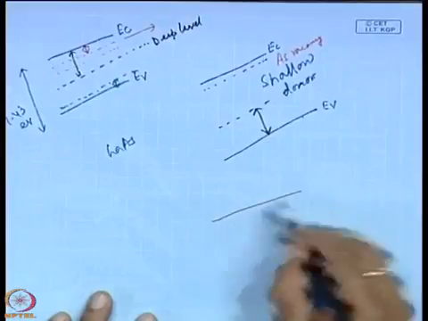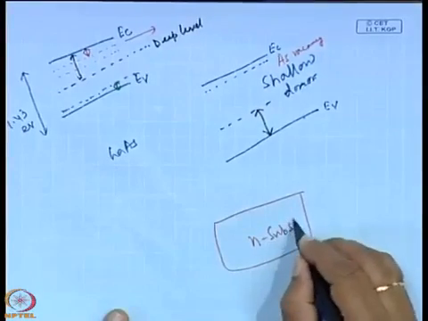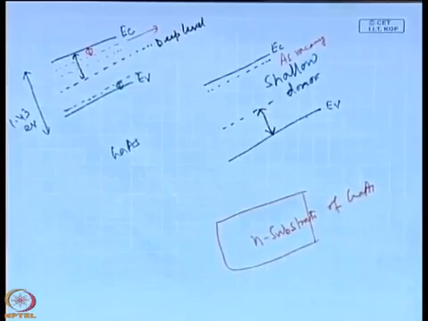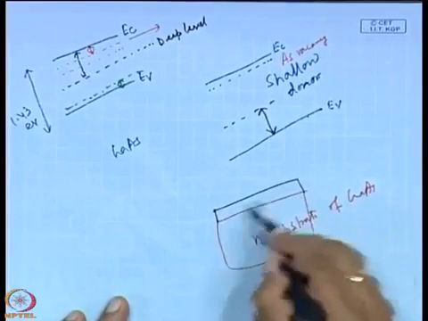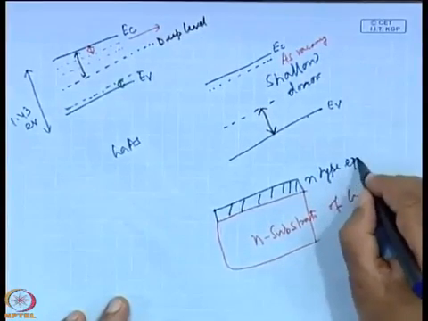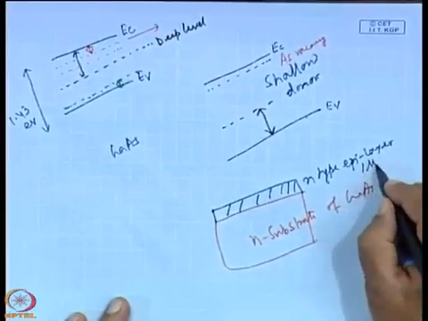where there is a semi-insulating property, is very important for characterizing the epitaxial layer grown on it, so far as the electrical characteristics are involved. Suppose we take an n type substrate, n substrate of gallium arsenide, and you make an n type layer on it, epitaxial layer, this is also n type epitaxial layer, epi layer, and say its thickness is a few micron, say 1 micron.